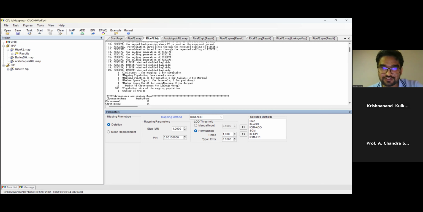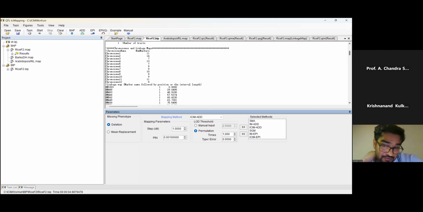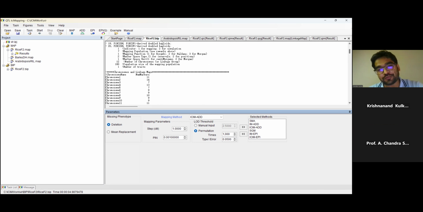So the actual significance and phenotype variation you will get when you run all the markers with permutation. And mainly, how to troubleshoot the assigning of unknown markers to the chromosome: if you don't have anchor information, you can just give it 0.